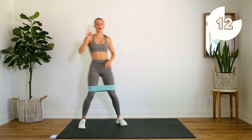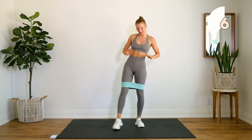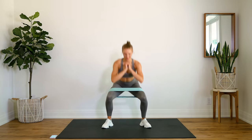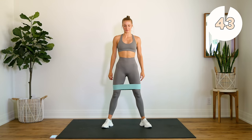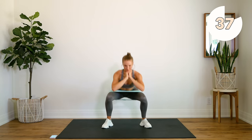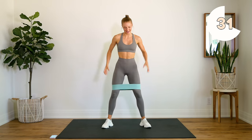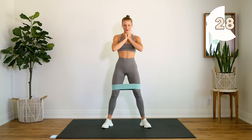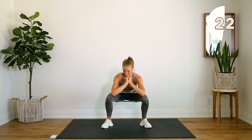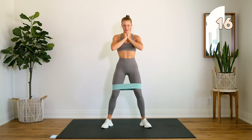Standing up, we have one final exercise. We're just going to do some squats and you're going to do a double pulse at the bottom — nice and simple. Get low in those squats, come down, pulse, and up. Make sure you're pressing those knees out, don't let them concave in — that's going to really help to engage those glutes. Sit into those heels, just a few more seconds.